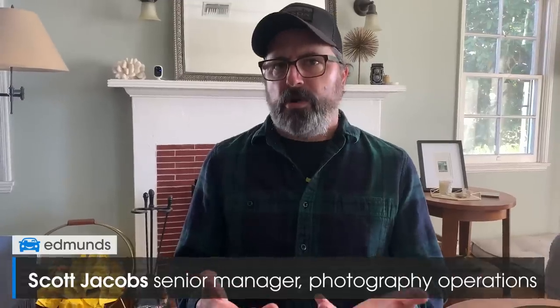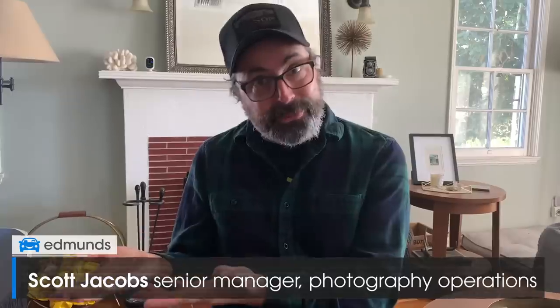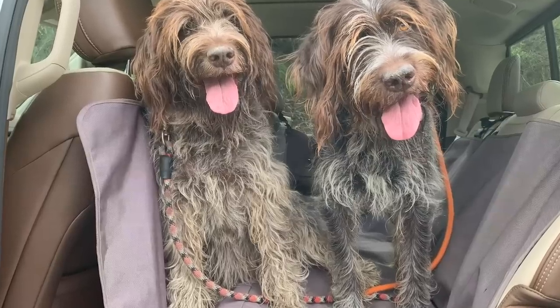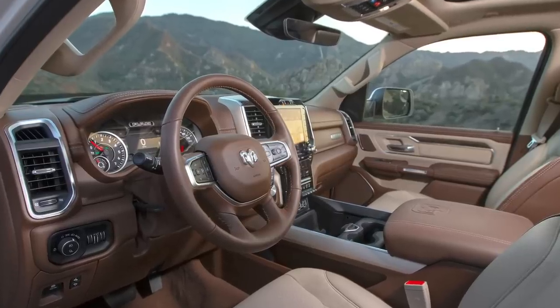A third editor used the truck for all kinds of truck duties — helping people move, wetland restoration, and adventures with dogs. The inside is fantastic with excellent visibility, tons of power, a screen that gets lots of mention, and great small storage. But one of the most overlooked things is just how comfortable the truck is — on road trips throughout California and the Southwest, he never got tired in it, and he thinks that says a lot about a truck.